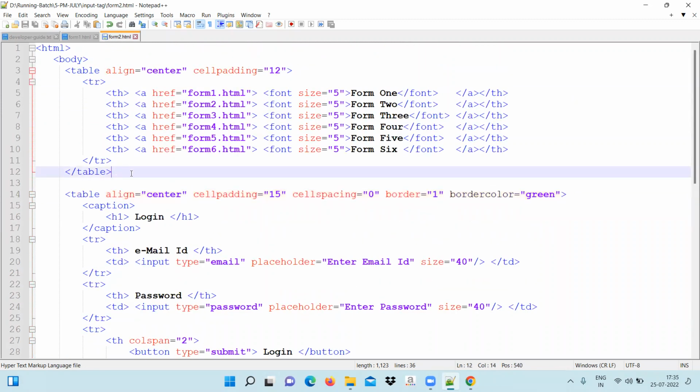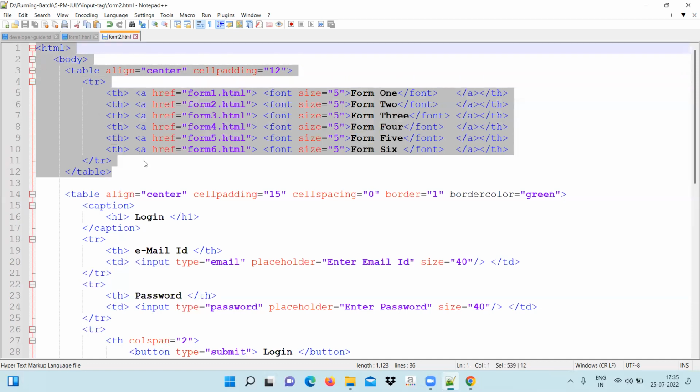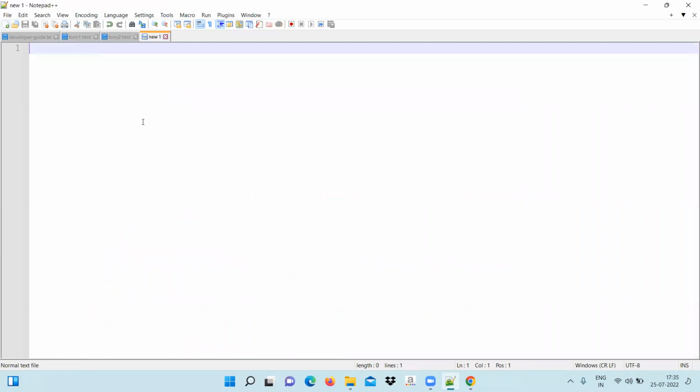Form 3, you can create and copy till here. This much will go in form 3 as well. If you share your code in chat, I can guide you.